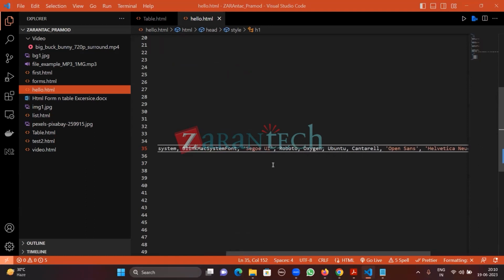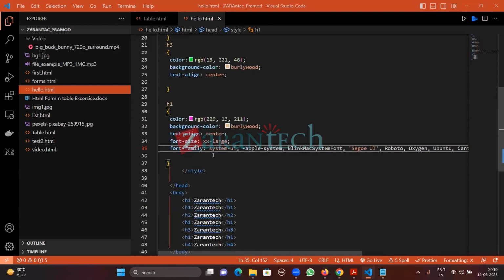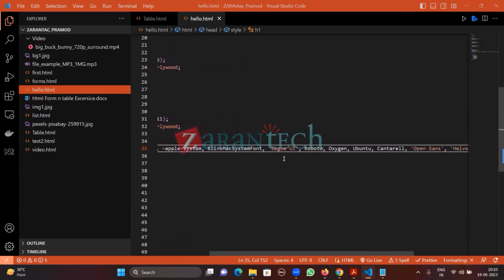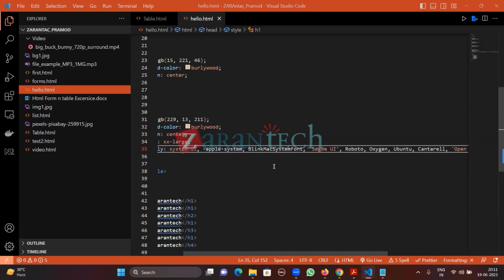It means the system UI, then Apple system, Blink Mac system font, Segoe UI. I only have Segoe UI, Open Sans, Helvetica Neue, and sans serif, which are the red color fonts available in my computer. The Apple and Mac related fonts are not available in my system.